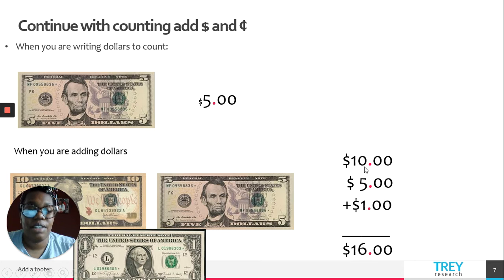You see how they're different from the cent? The cent is on the right side of the decimal. The dollar is on the left side. And you're making sure everything is lined up. Okay, so this has to do with being organized and making sure you have everything in its correct place. So, it's nothing in there. You bring the 0 down. Right here, you bring the 0 down. You make sure you bring your decimal.